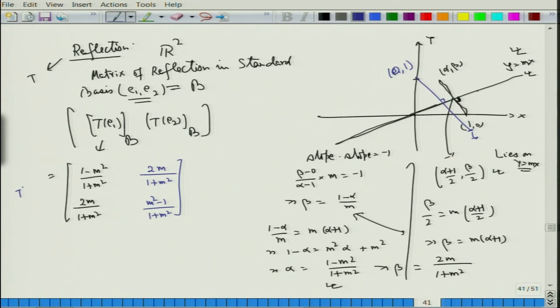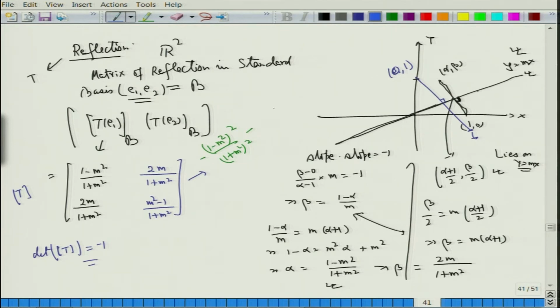So, what I know is that the determinant of this matrix, so I am writing T here, the determinant of T should be minus 1, just check whether it is okay or not. So, let me verify it. So, this is (1 minus m square) whole square upon (1 plus m square) with a minus sign, minus 4m square. So, this should be a minus, I think, just a minute. So, cos theta should be minus here.